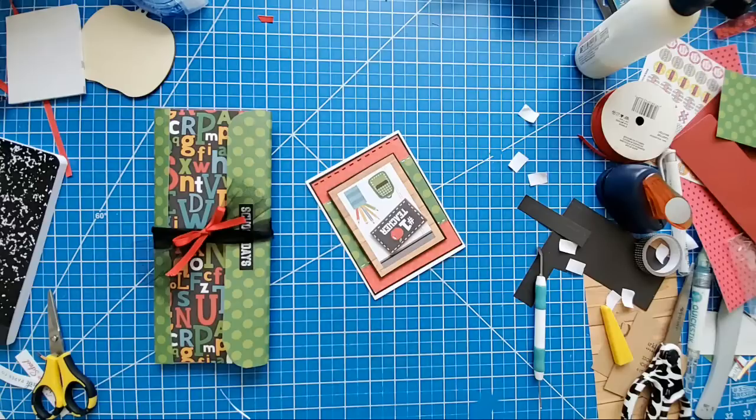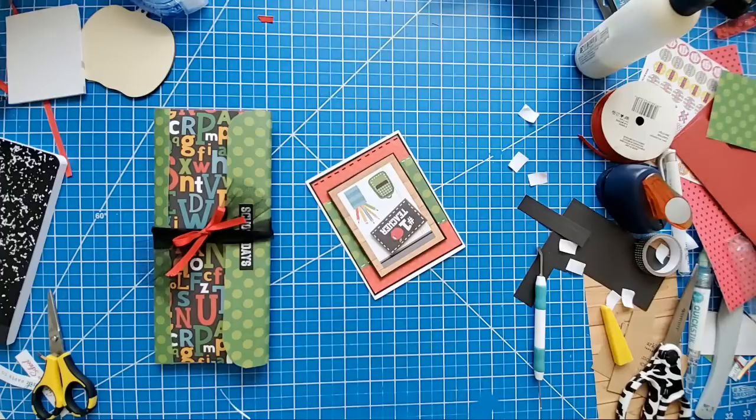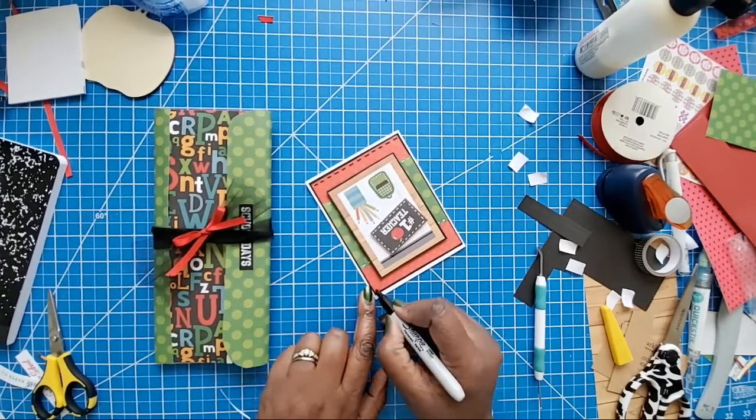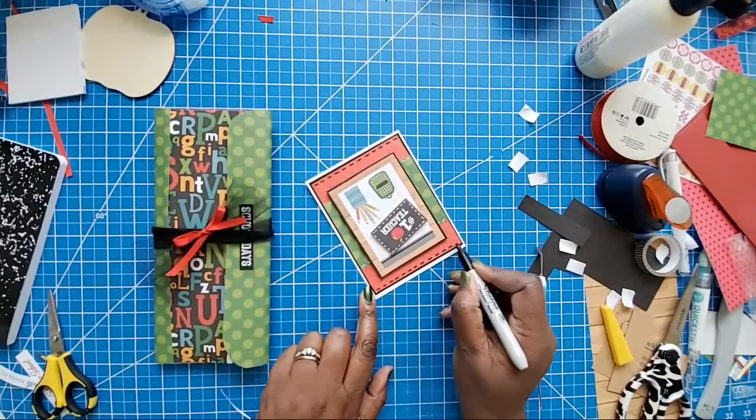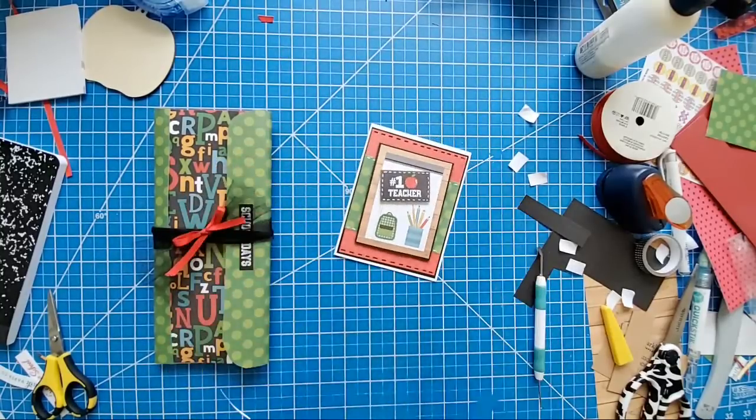Chelsea didn't get her album yet, and the reason why is because we're going to be going up there to see Chelsea. So I will be able to give it to her personally. Oh, thank you so much. I'm so glad that you can spend time in the craft room with us, and I'm glad you're enjoying it too. I know, isn't that nice? We're pretty excited. So I think sometime in October we're supposed to be going up there.